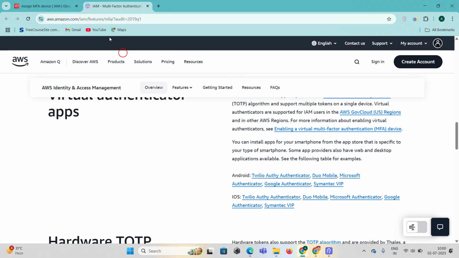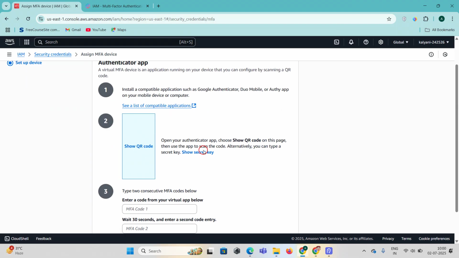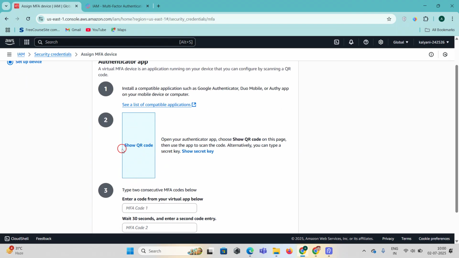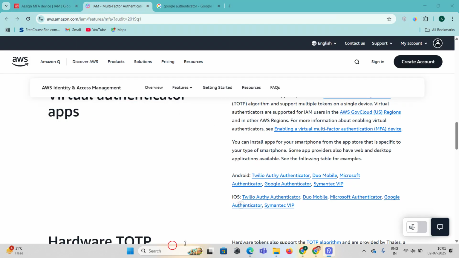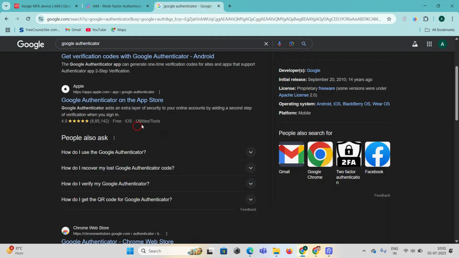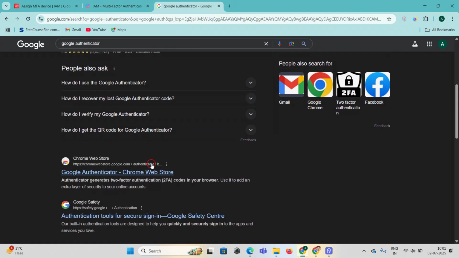Going back here, I am going to scan this QR code to set up my virtual MFA. For that, I am going to install the Google Authenticator extension, which you can get from the Chrome Web Store.